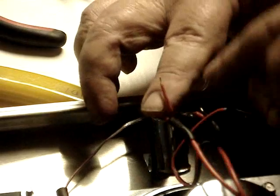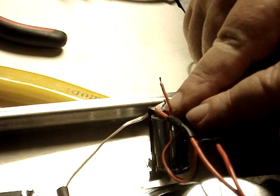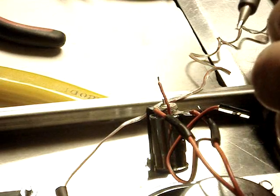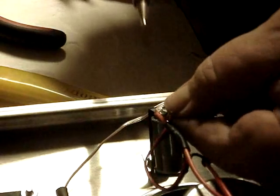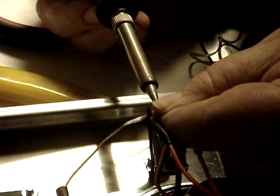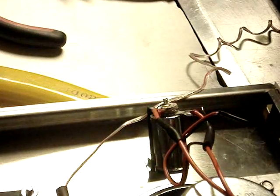So now all I'm going to have to do is just pre-tin the end of the wire with some solder. Now I'm just going to tack it down and solder it right next to the original wire on the tab here. I'll just put a little extra solder on my tip. And that's all it takes.